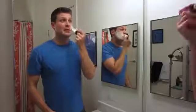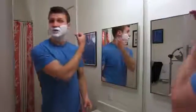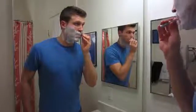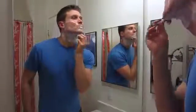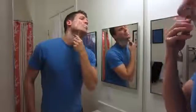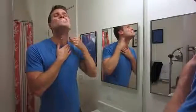I'm back to the brush here, applying second lather. Alright, second pass, cross grain this direction. Alright, second pass. Feels excellent.